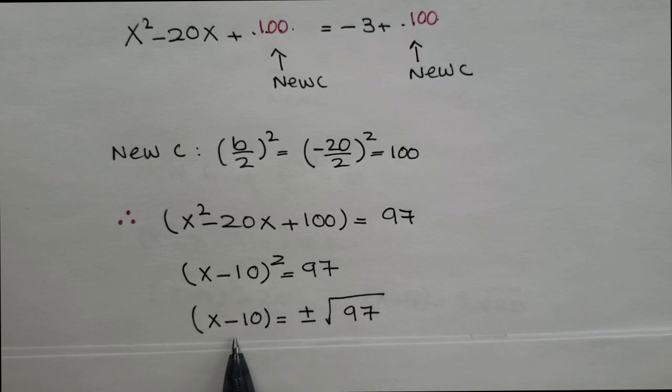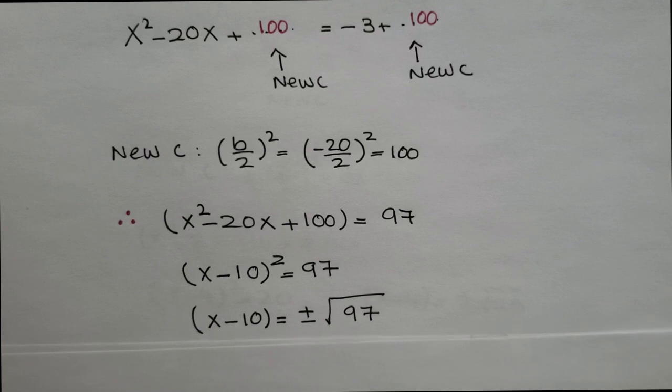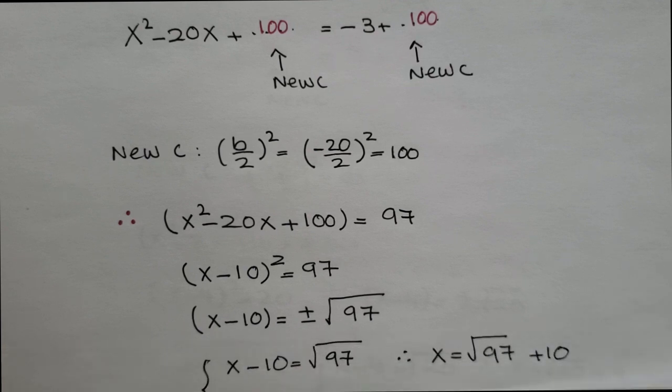I take a square root from both sides, so x minus 10 would be plus and minus radical 97. It's very important that you remember when you're taking a square root, one side should be plus and minus, otherwise you will end up with only one root. And remember, with quadratic, we always expect two roots or two identical roots. So here, the next step would be finding the two roots.